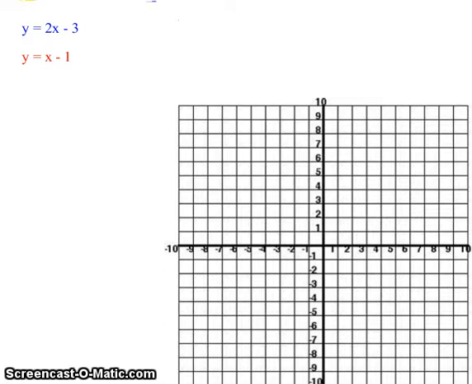First thing I would do is graph the blue equation. Notice the equation, as I'm sure you know from a previous lesson, is in the form y equals mx plus b, where of course m is what we call your slope. That's the number that's in front of the x. Notice it's 2. Your y-intercept is what we call the b value. That's where the line crosses the y-axis. That b value is -3.